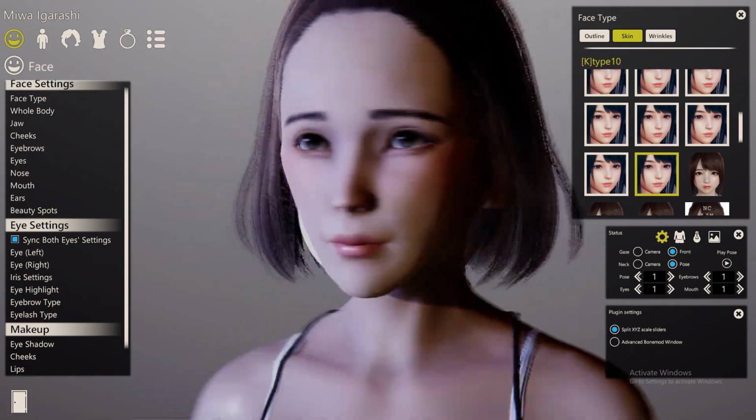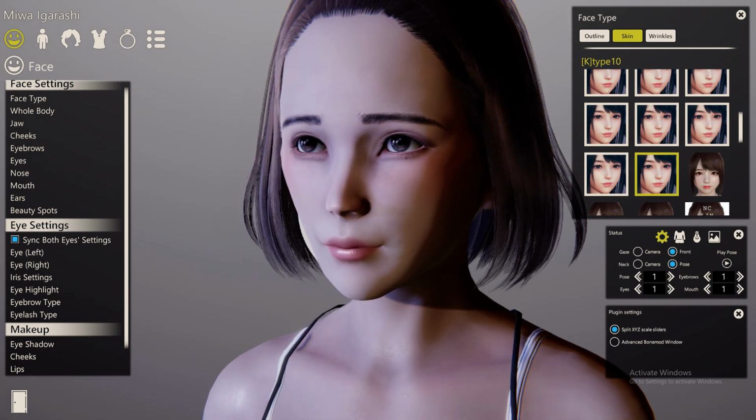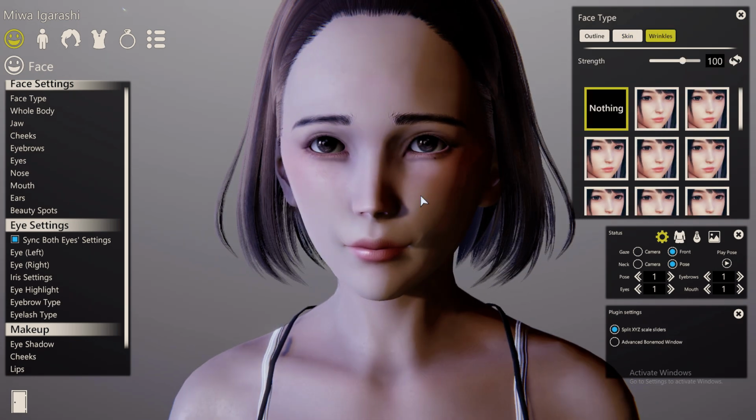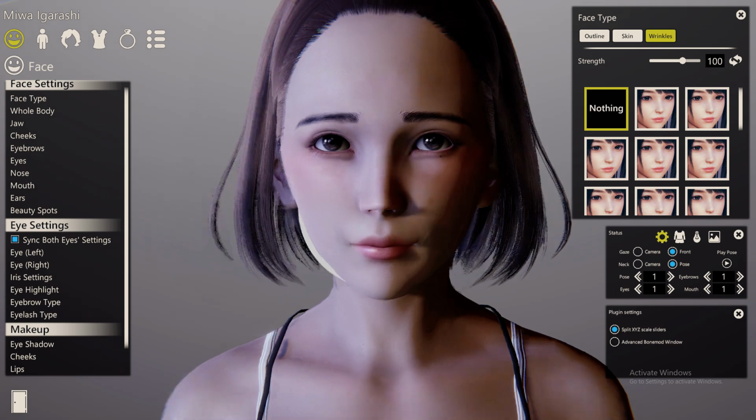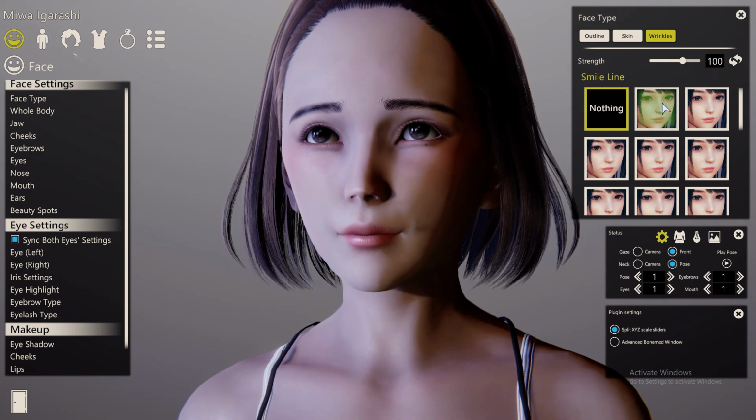I think that looks quite nice. Okay, so we've got the skin down. Now to play with some wrinkles. So don't be afraid, even if you're making a youthful looking character, don't be afraid to add some creases, some lines. Faces have lines.